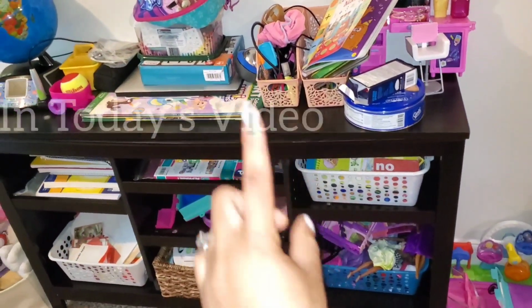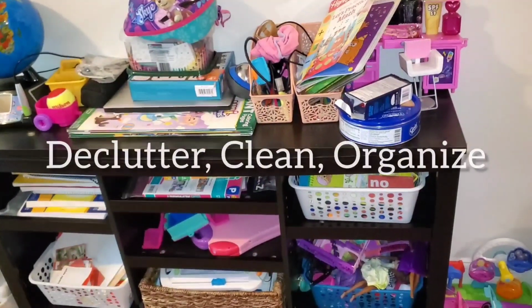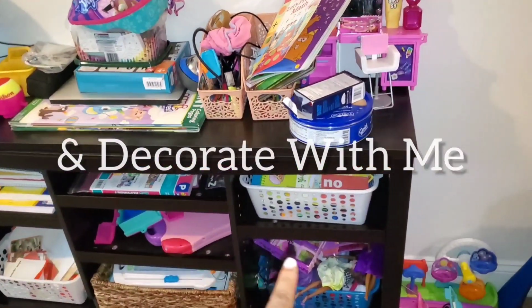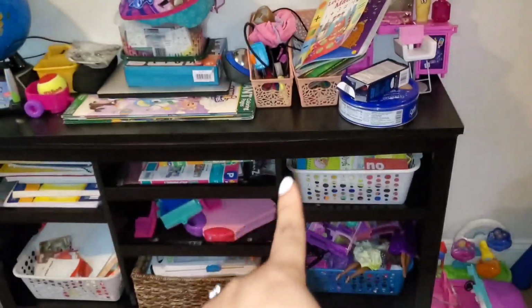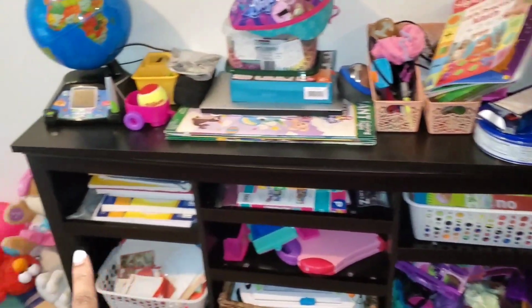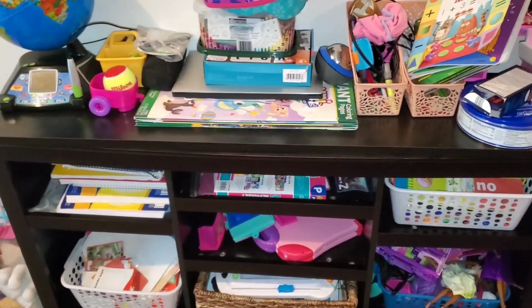I don't know if you can see right here. Forget this whole situation. I mean, Talia uses this as her thing on daily. So I'm gonna try and center this. But it's really heavy, guys. It's extremely heavy, so I'm gonna get everything off, everything from off the shelves and on top. And I'm gonna try and center it in the room or put it over a little bit more.